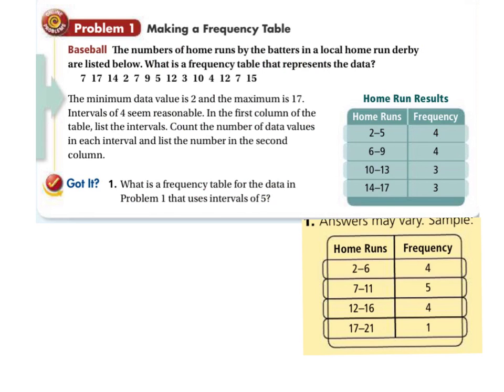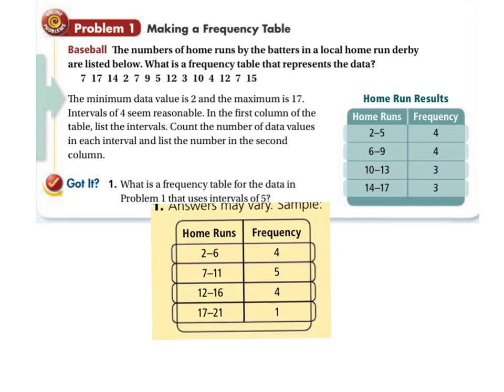So instead of 2, 3, 4, 5, which is 4, right? 6, 7, 8, 9. Notice how I count here. These are intervals of 4. 2, 3, 4, 5. And then 6, 7, 8, 9. 10, 11, 12, 13. 14, 15, 16, 17. Now likewise, I've got the answer down below for you here, I'll bring it up here.